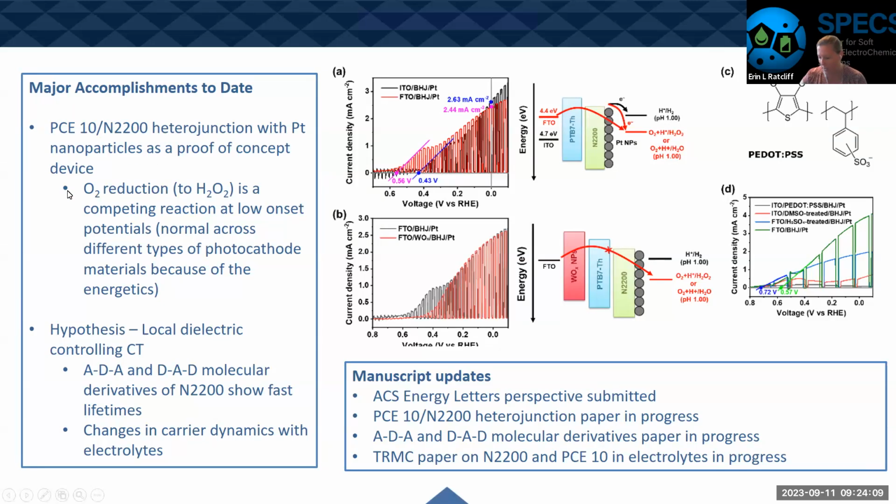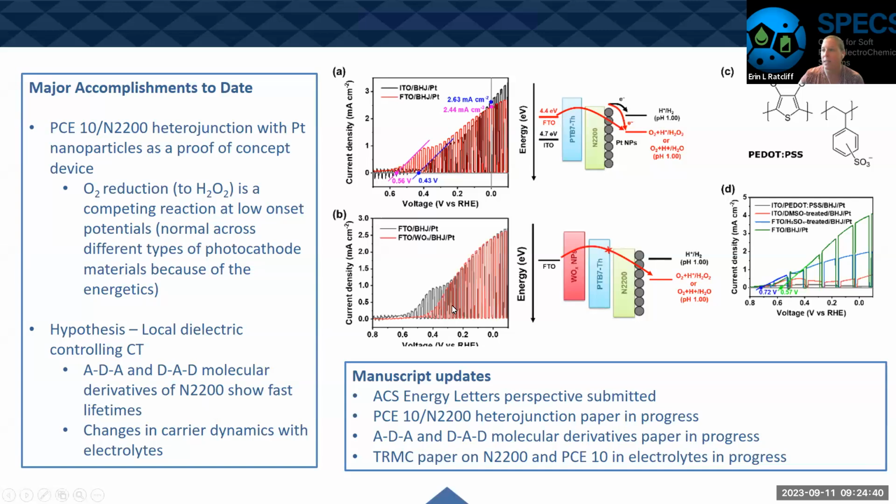So from the reports, if I can condense our quarterly reports down to one slide regarding thrust 2, what I took away is that we again have the proof of concept of the photocathode. Yihun has been looking at a bunch of different interfaces in terms of ITO versus FTO, trying to think about different types of hole transport layers, whether that's polymeric or a phosphonic acid or a particular oxide.